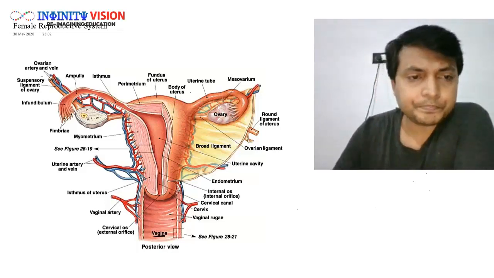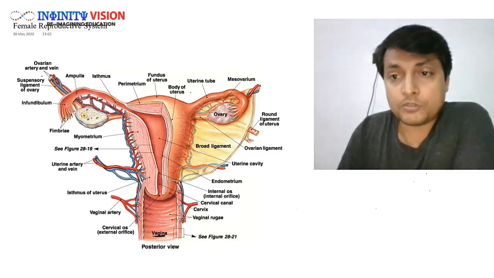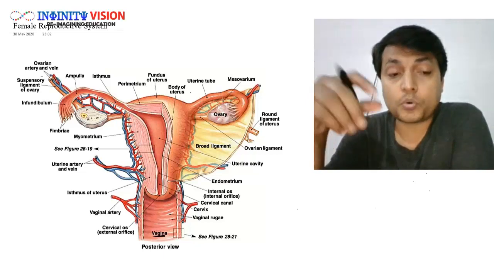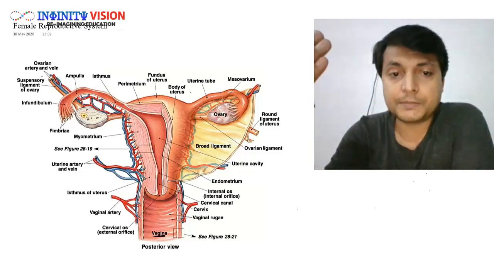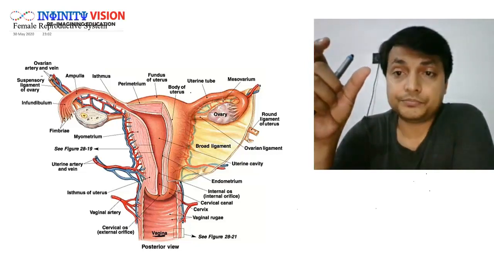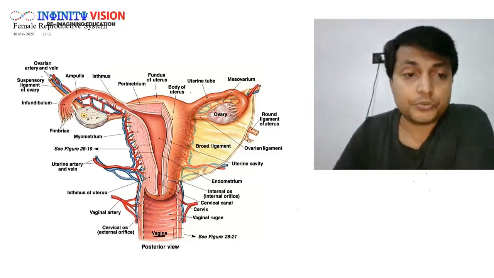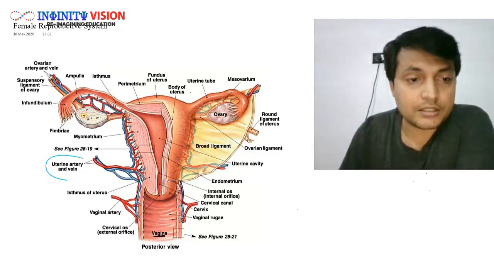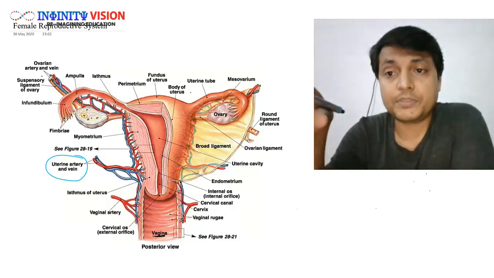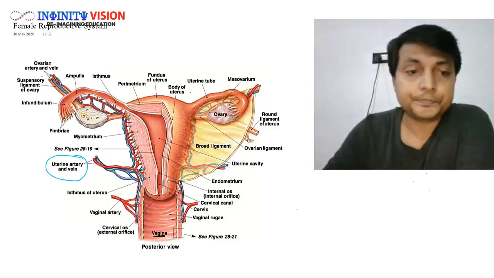Okay, great. Now, since this uterine wall is thick and made up of smooth muscle, it requires blood supply. Not only this, during pregnancy, the endometrium layer thickens, and it requires a lot of nutrition. To provide nutrition, there are the uterine artery and vein. These are specialized arteries and veins to provide nourishment to the uterus. Great.